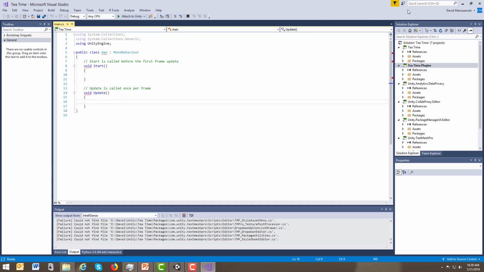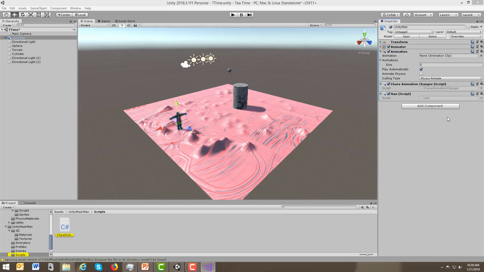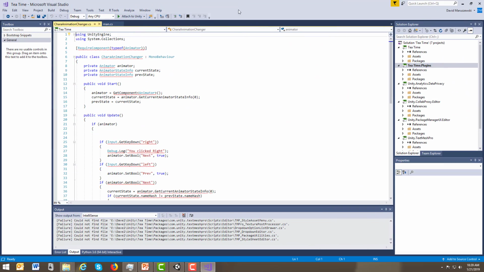Now you can keep working in this, but what I want to do is bring up my character animation changer already. And as you'll see, it's a little bit more advanced. Usually in the start, you just kind of set stuff up. So in other words, as you can see, previous state equals current state. What you're trying to do is take things, establish them, and run them once to essentially instantiate them. Now, some of you are learning C# along with this, so I'm not going to go too much into this, but private just means that only this file can use it.